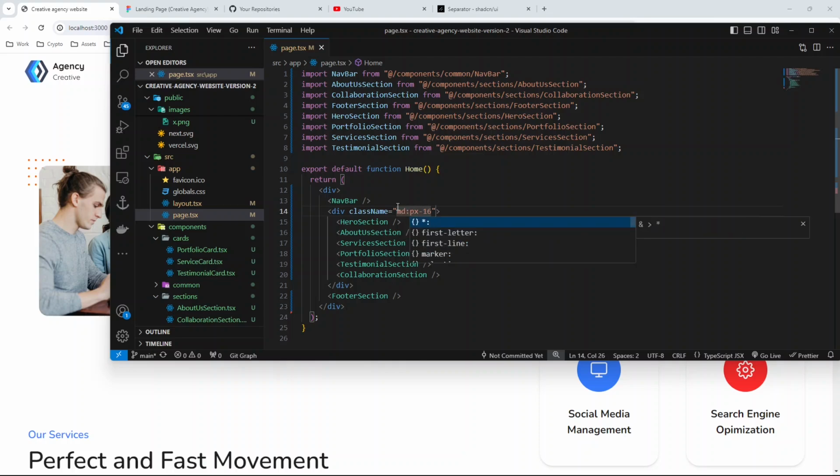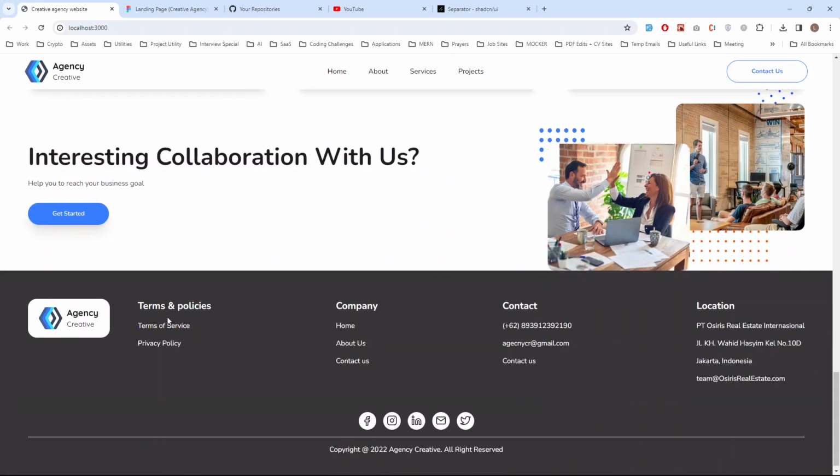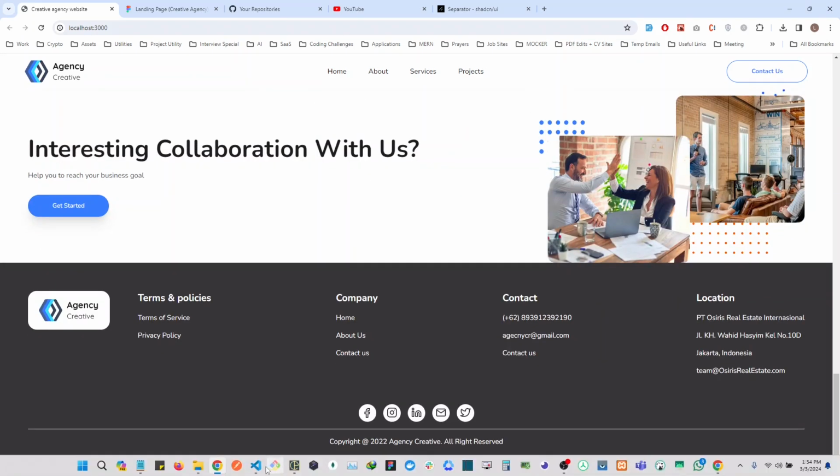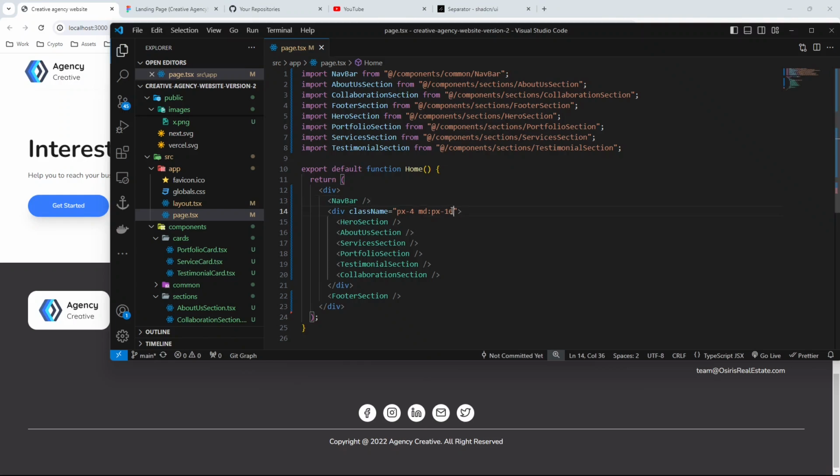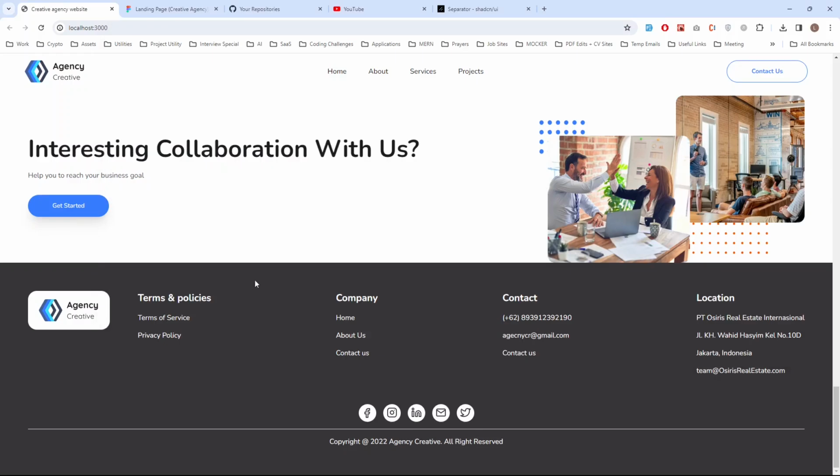So you can do this for the medium device, and you can do px4 on mobile. So you can see we've added that, and one other thing we need to do is I want to make it a flex container. Columns gap can actually be 32. So MD, and maybe the gap can be 16 on smaller devices. So from large devices upwards, it can actually be gap of 32.